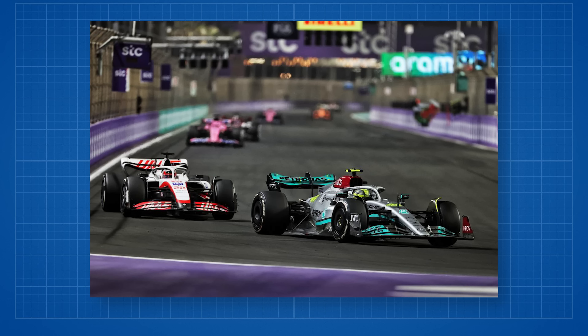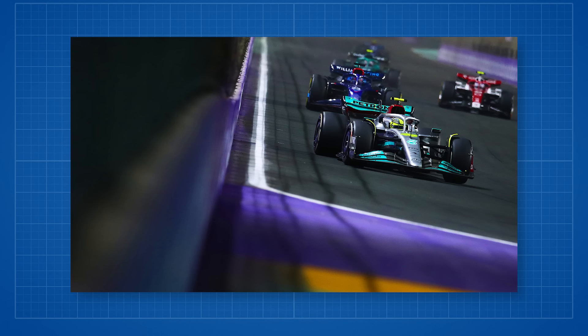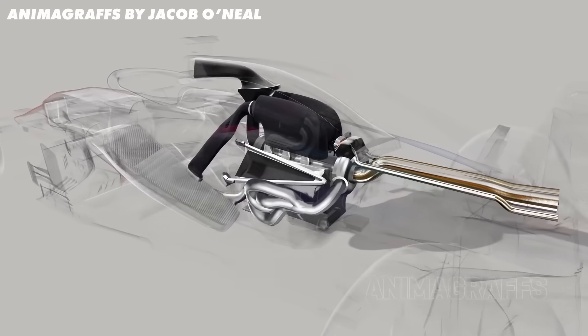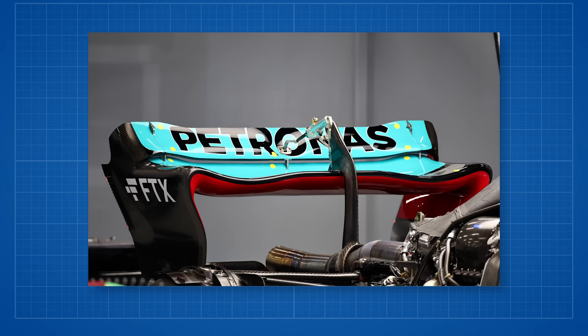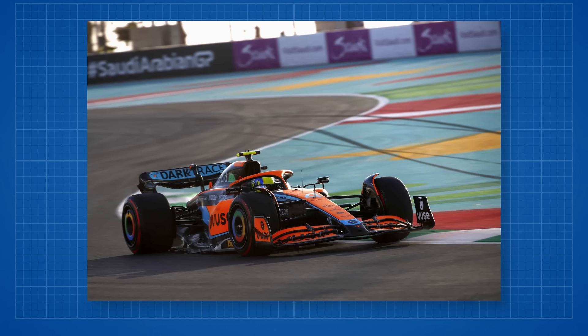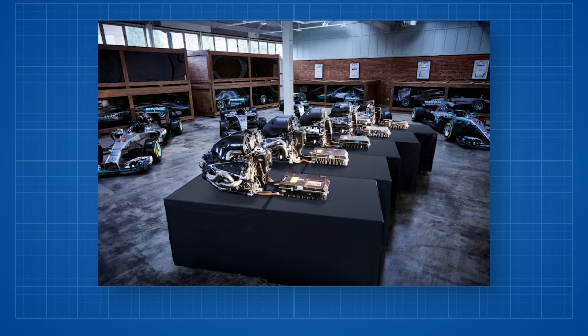We can't blame the zero pods, but look at the results and you'll see that the Mercedes-engined cars are struggling towards the back of the field. So is there an issue with the Mercedes power units? Are they having issues with the new fuel, or have Red Bull and Ferrari moved significantly forwards? All the Mercedes-powered teams — McLaren, Mercedes, Williams, and Aston Martin — seem very slow on the straights and struggling. It's very hard to pick apart the fundamental problem. The common point is the power unit, but equally all of those teams have fundamental aero problems and are having to solve that by running lots of wing, throwing away aspects of performance to gain lap time. That means we can't really assess where the power unit is at, because no one is running flat out with the perfect setup.